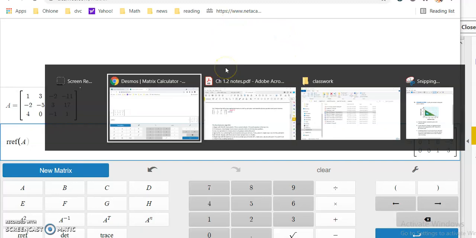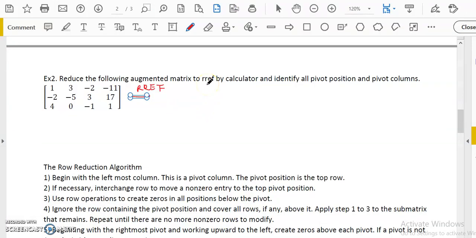So I'm going to switch back to my notes and write down the RREF format would be 1, 0, 0, 1, 0, 1, 0, -2, 0, 0, 1, 3. Now when you do this, these conversions are elementary row operations, so they have the same solution. So let's look at this solution. If you are to write it back as a system of equations, what would you get? x1 equal to 1, x2 equal to -2. This is x3, right? x3 equal to 3, and there you are, it's solved.